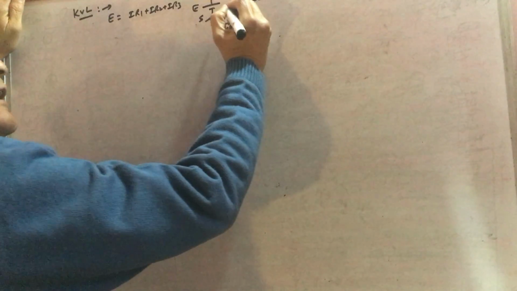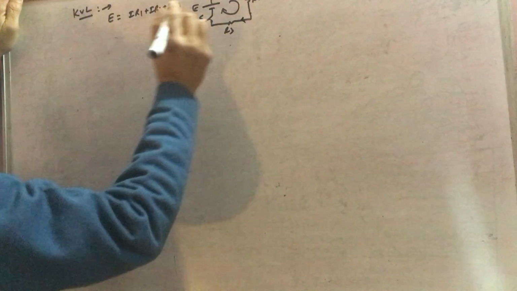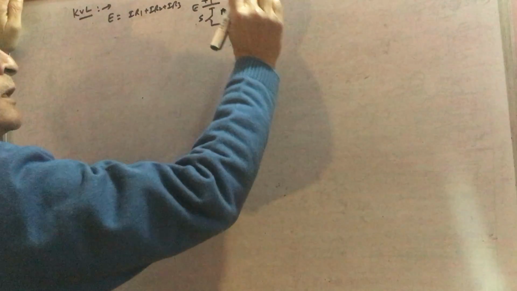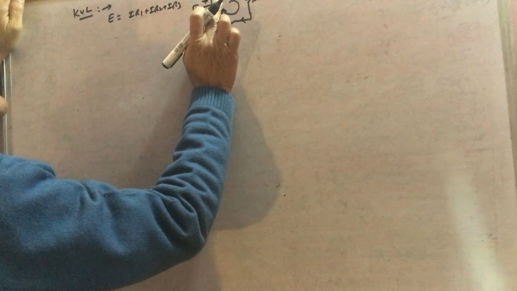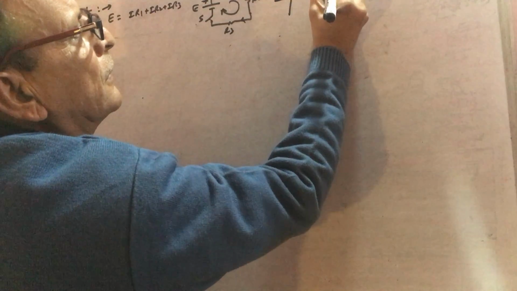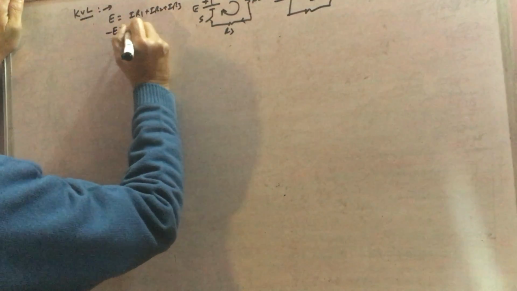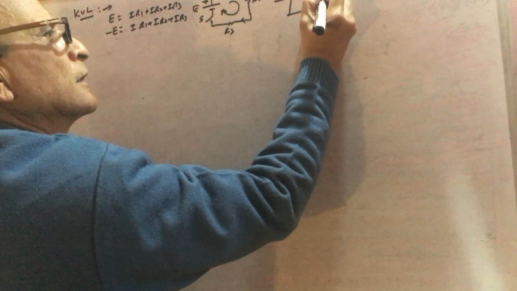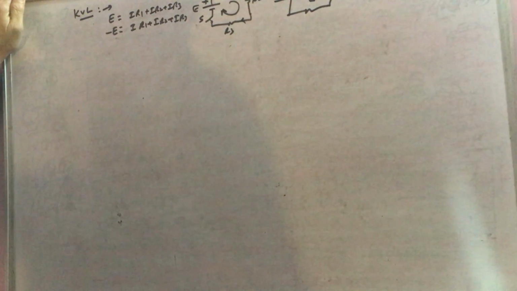So we have to give a direction of current. So IR1, IR2, IR3 is equal to E. How will we put the sign? Here we have plus. And if we choose the current direction like this, we have to write this E plus. In case we have this battery reversed, then here we have negative, then we will get the equation IR1 plus IR2 plus IR3. So by choosing the direction of current, we will see the first terminal of the voltage source and put the equation.